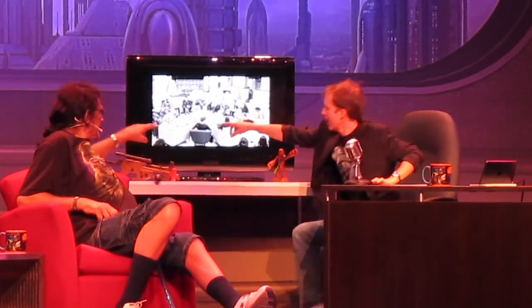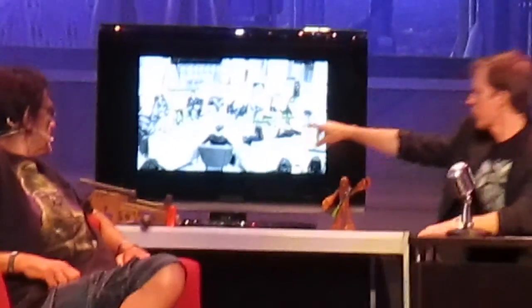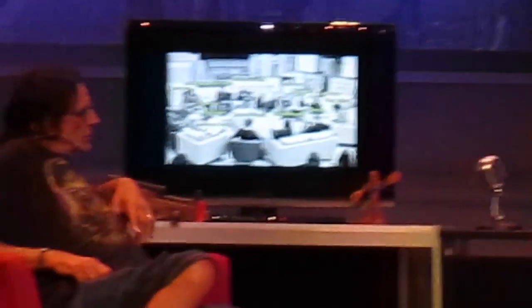You are the only one actually taking the time to read the script. Mark Hamill, we have the names up there, right? So there's Mark Hamill and Anthony Daniels, and they're just talking about what they're going to get for lunch later. But Peter's like, I'm actually going to read this script. Only because Gary wouldn't talk to me.